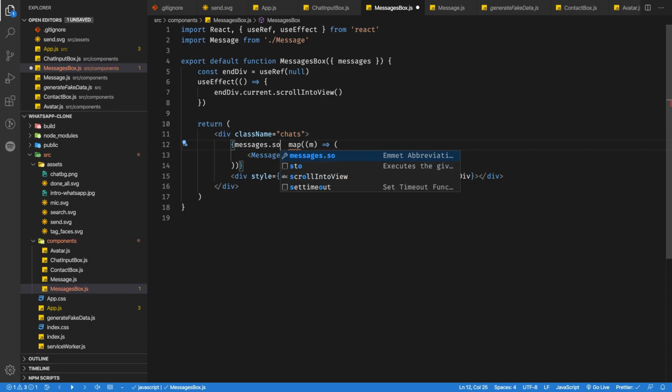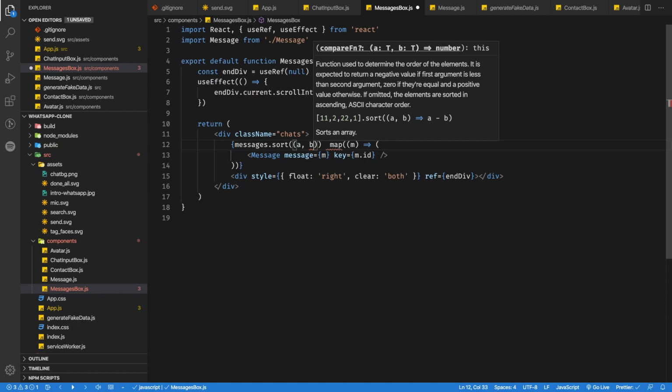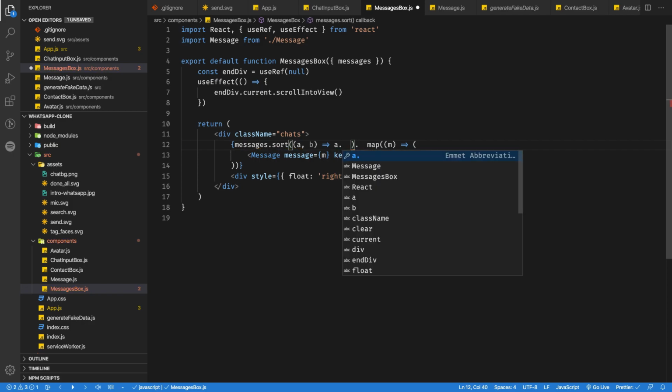So here I can say sort, and from the sort we have two items, A and B, from here we have a callback that has two items, and we can say something like this.